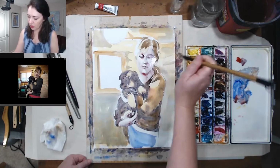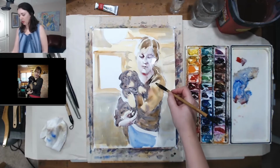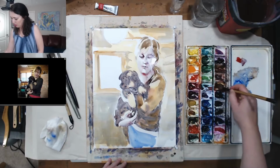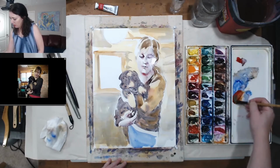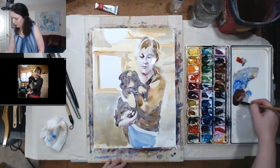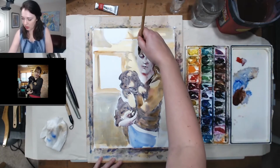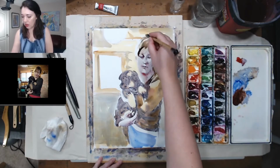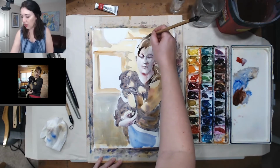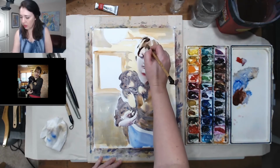I'm going to soften this as well, the cheek. Okay, and this doesn't look exactly like her because I need to darken the hair. So I'm going again to use my mixture of burnt sienna with some red, and this is way too bright, so I'm going to drop a little blue into it. And I think this is pretty close to her hair in the shade. I see there is a dark shadow here, something here. At this stage I can go bolder because I have my tonal relationships pretty much established by now.